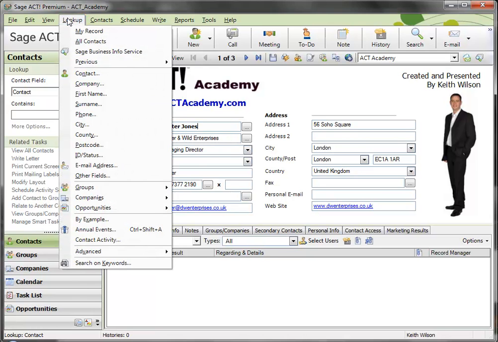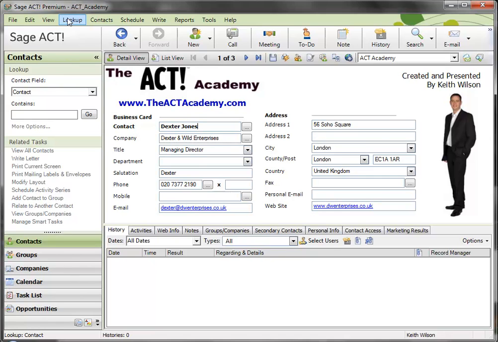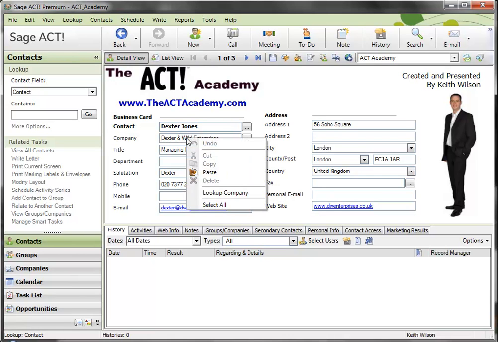So the final method for performing a lookup is by using the right mouse button. Here we are within the contact detail view, and from here you have the possibility of searching within any field that is present on the layout. To achieve this, simply hover your mouse over the relevant data field, then right click on your mouse and choose lookup, and what you'll notice is that the menu again is sensitive to the data field that you're hovered over.